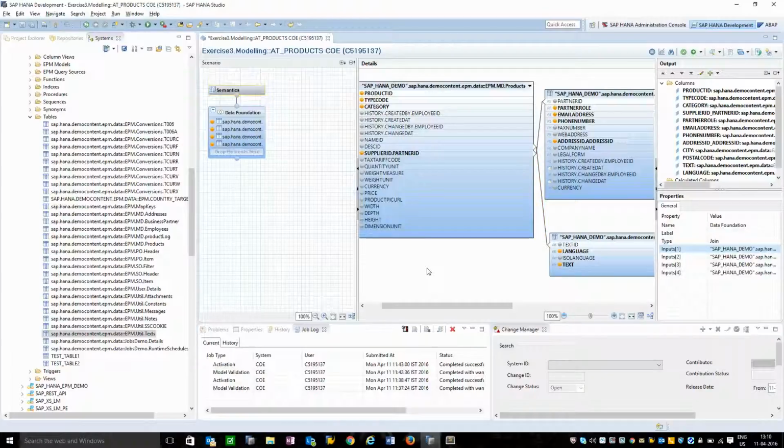This is basically how you group different tables, and then you add the necessary fields that are required for output, and you add that information. So now I'm done with this modeling, and I'm going to check if everything is all right.